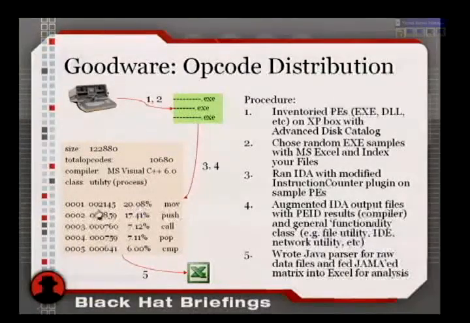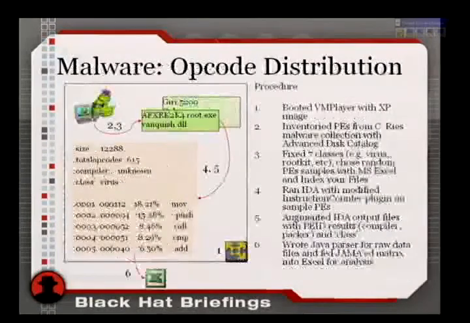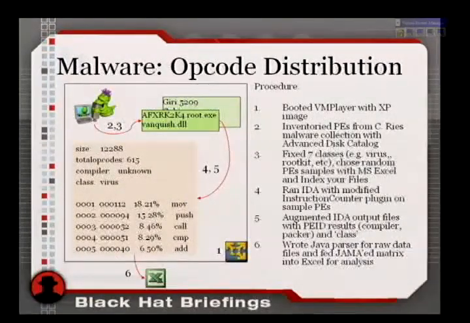20% were MOVs in this particular program, and there were 2,000 of them found, push, calls, and so on. I parsed this, and then I fed it into Excel and did some statistical analysis on there. For the malware, I took a few more precautions because I listened to Jason Geffner and Scott Lambert, who told me always do this in a virtualization environment.